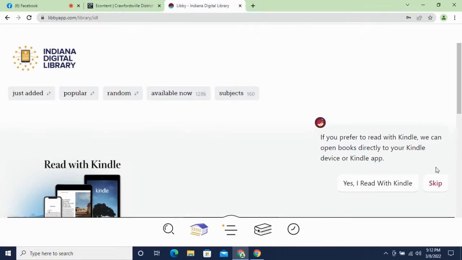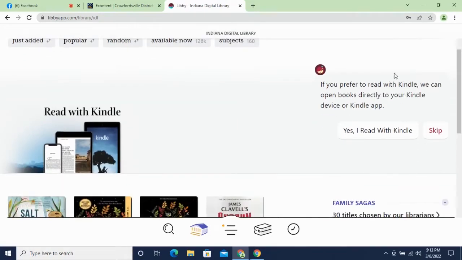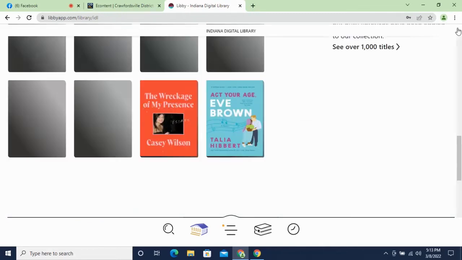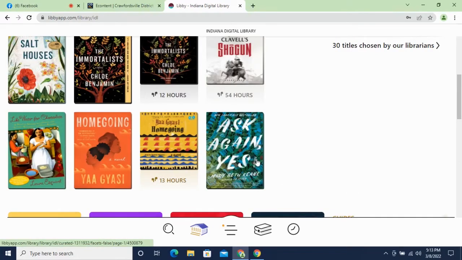Then we are here on the main page of Libby. So let's get into the weeds here. Let's start talking about what you're looking at on the page. Oh, close, go away. If this is your first time getting on Libby, chances are that you probably already have a book in mind that you want to check out and start reading. So that's the first thing we're going to do: look at how do I find a book that I'm interested in? How do I check it out to my account? How do I read it at that point?